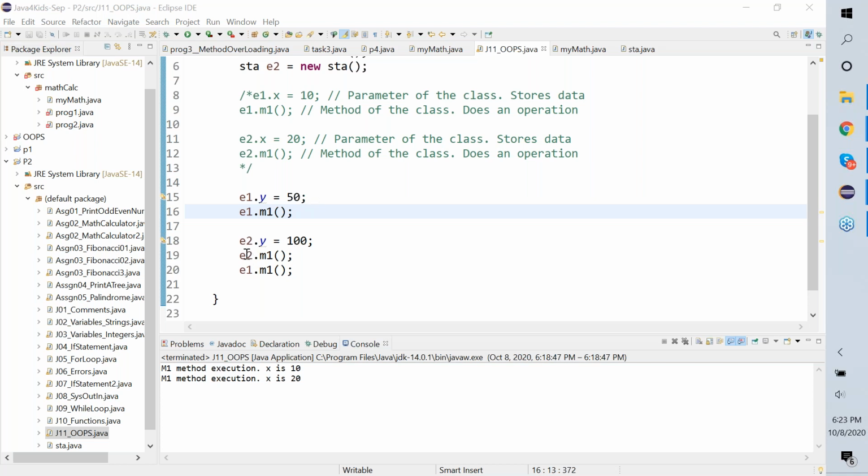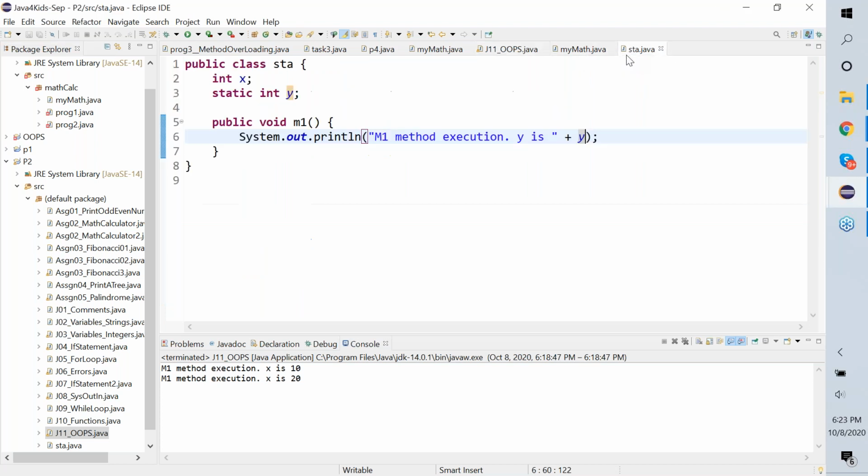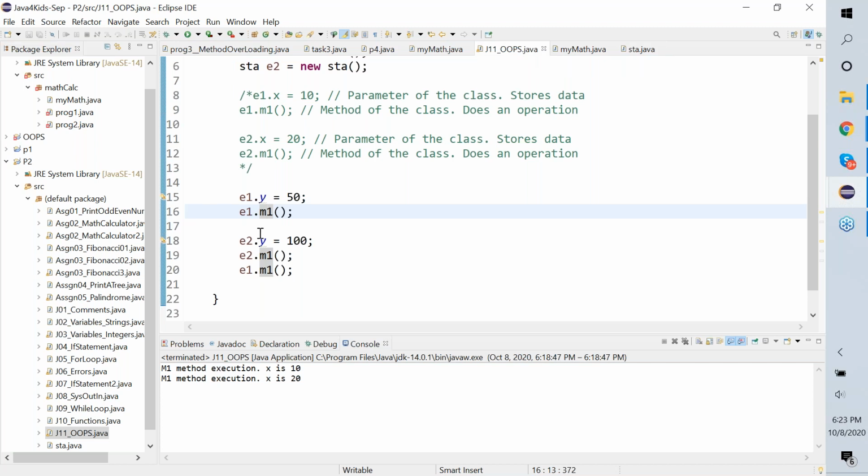Now see, e2.m1 means it will go to e2 and it will go to m1 and it will print that. What is the value of that y there? Now tell me what it will print in line 19, everyone? That's correct. It'll print 100. Now, next e1.m1.